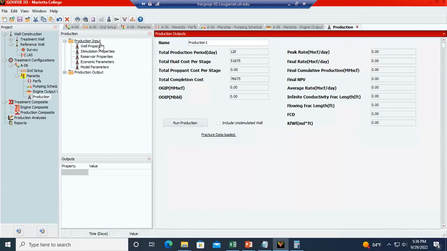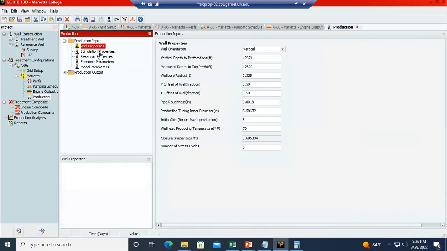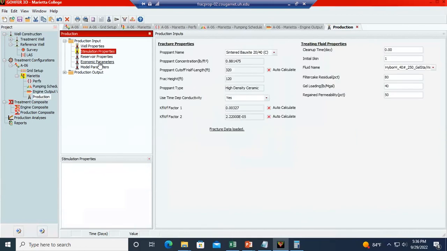It's not a fracture, not a reservoir simulator. It's a simple module with one phase flow, so it's just a quick evaluation. You need to define your well, and your frac data is already imported from the fracture simulator.